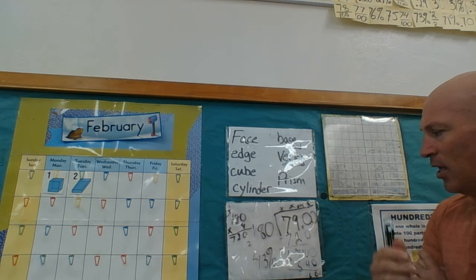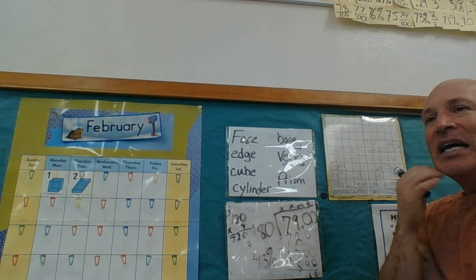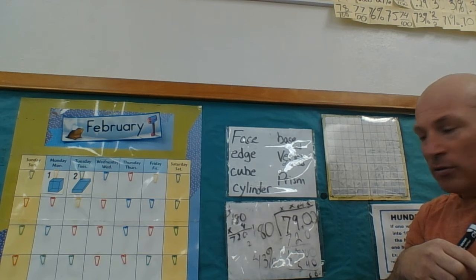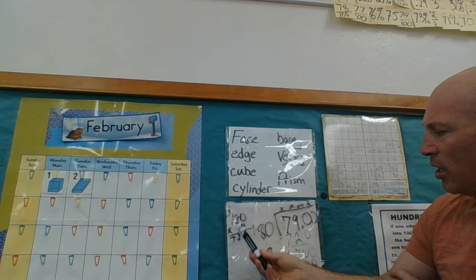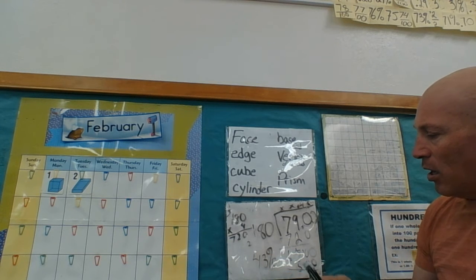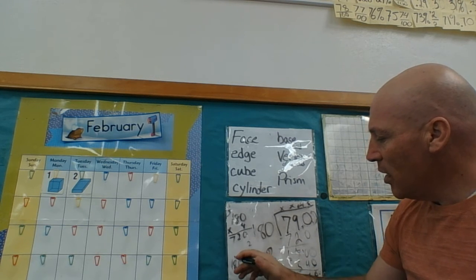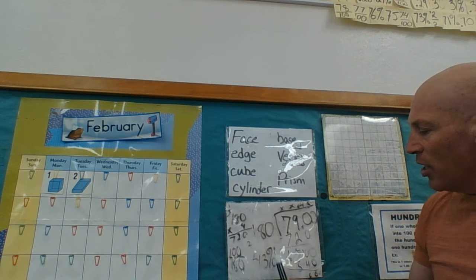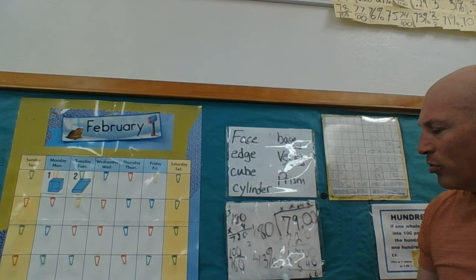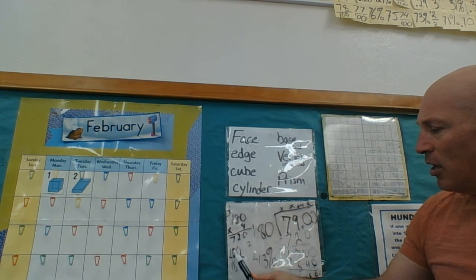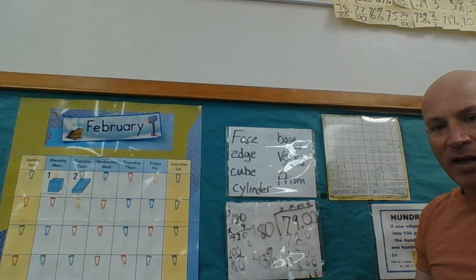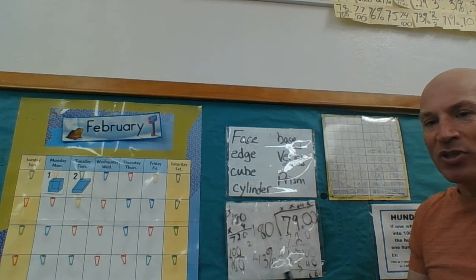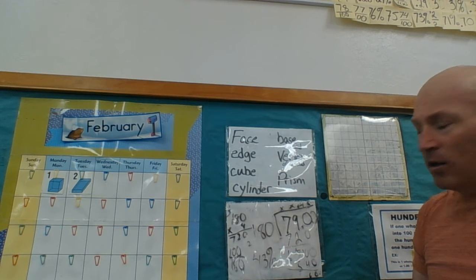But what if I would have said, what percent of the school year did we already go through? Well, instead of using 80, I would have used 100. But without doing that, looking at this number, if we have 43% of the school year left, instead of doing this, what would be my answer if I asked how much of the school year have we gone up? What percent of the school year have we already had?